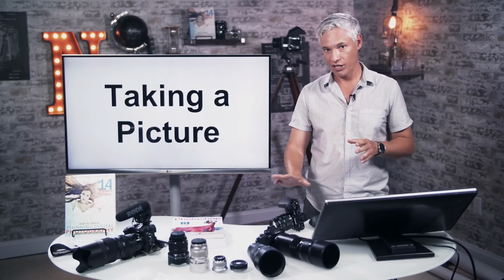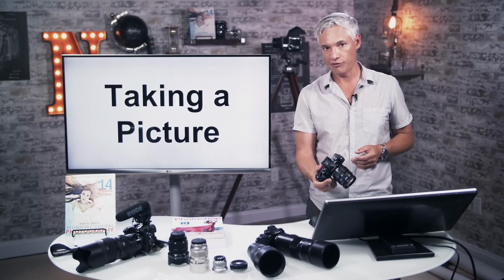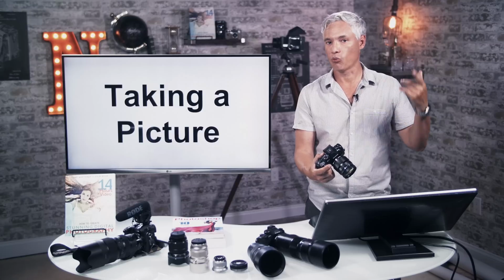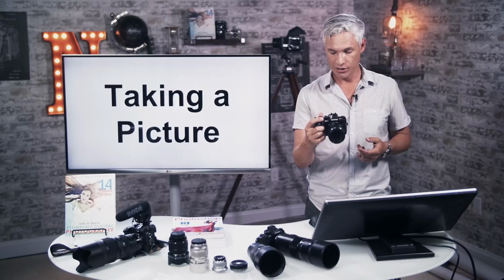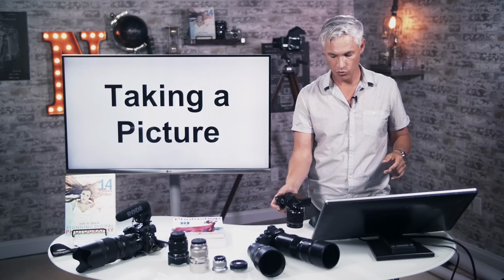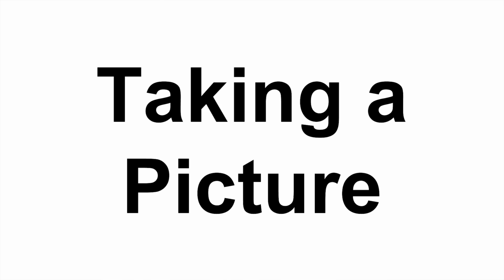And I'll tell you why that's important. It relates to the battery. The battery life is great on this, but the battery life is going to be a lot better if you manually turn it off and on. And you can see as I turn it on, it comes up really quickly. So it's not like you're waiting for a minute for it to power up. Just get in the habit of taking a picture, turning it off. Pick it up, turn it on, take your picture, turn it back off, and you'll get much longer use out of it. Let's actually talk about taking a picture.